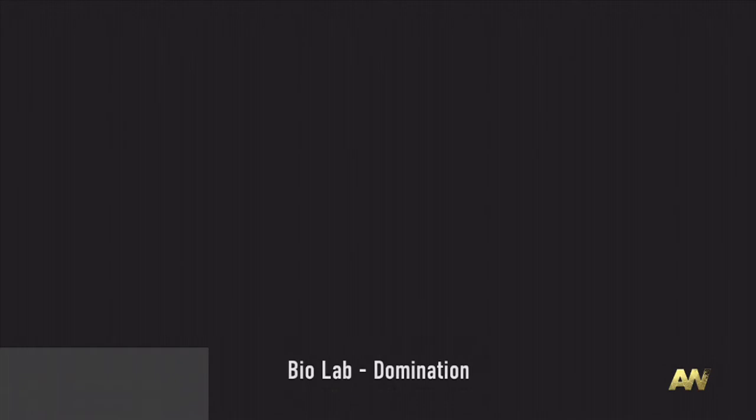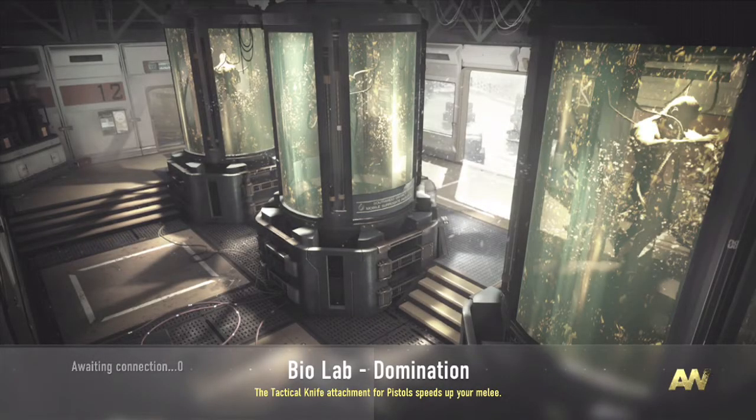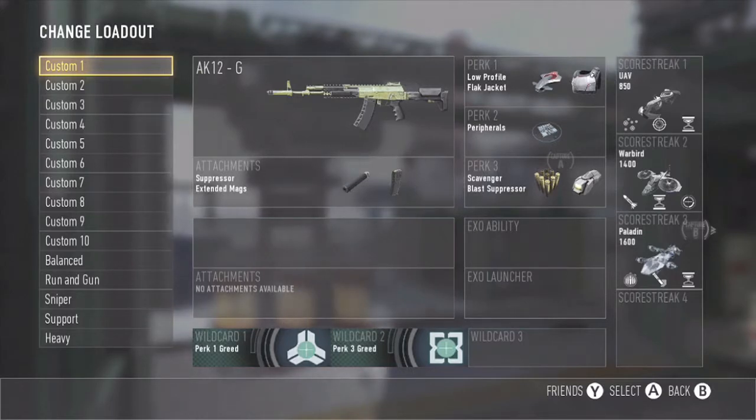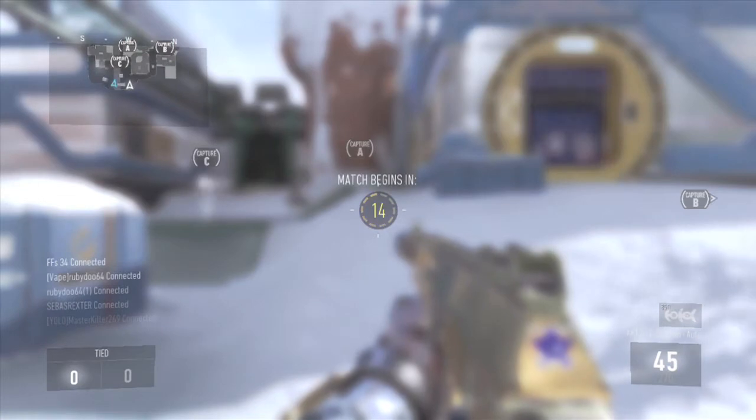Hello YouTube, this is World of Warcraft Pro, and today I have another DNA bomb for you guys on the map Biolab. This map is really easy to get DNAs on for some reason, and I usually get them whenever I play it, because of those air conditioning units on top of some rooftops by C flag, which I can heglage pretty easily. So yeah, getting DNAs on this map is actually fairly easy.